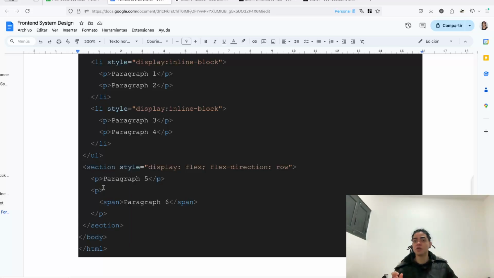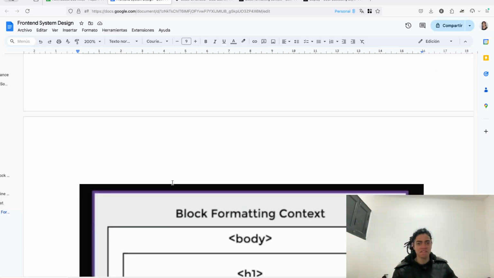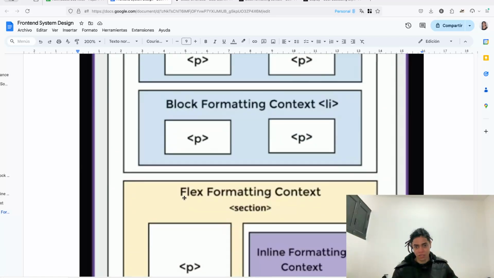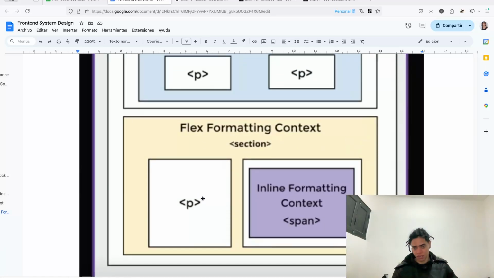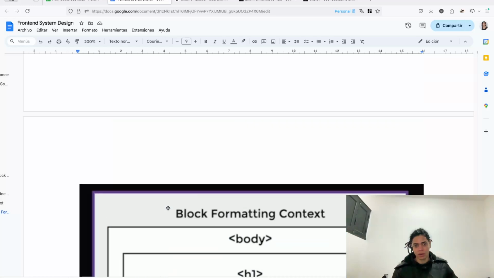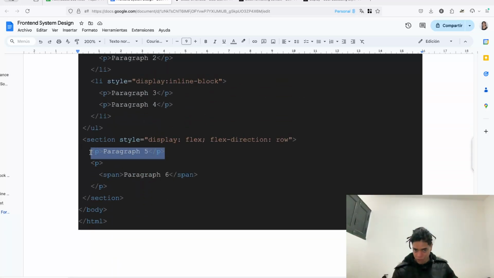In this case, it's going to follow the flex formatting context, where now the paragraph is one of the flex items, and this other paragraph is also. And inside of the P, whatever you define will follow the default behavior, which is creating this inline formatting context.